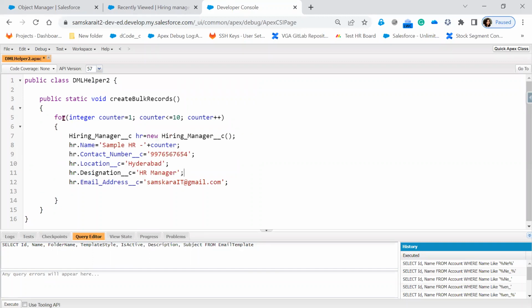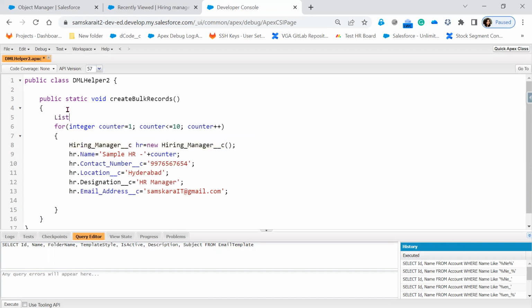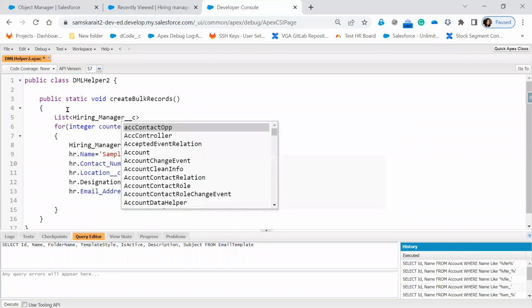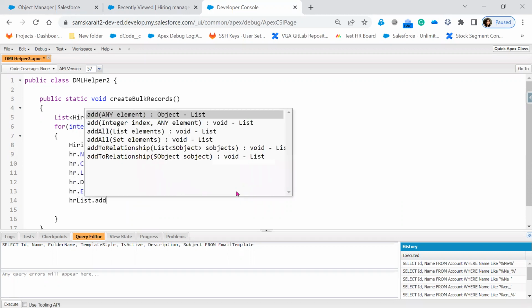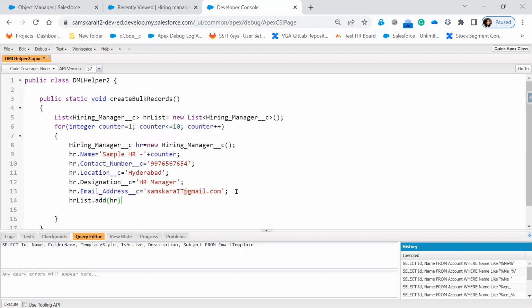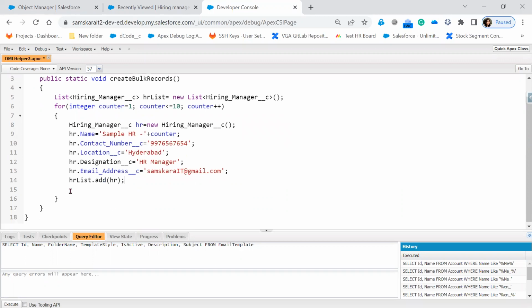Now, everything I'll be adding into the list. List of hiring manager, HR list equal to new list of hiring manager. Everything I'll add into the list, dot add HR. So each record I'm pushing into the list.